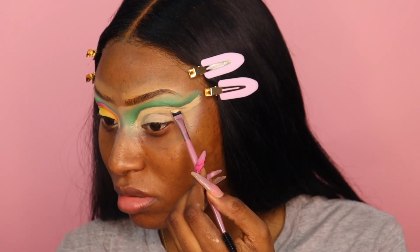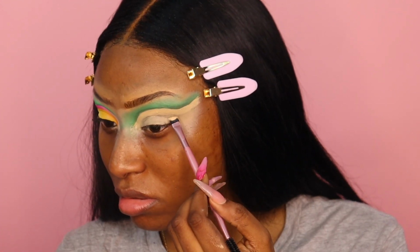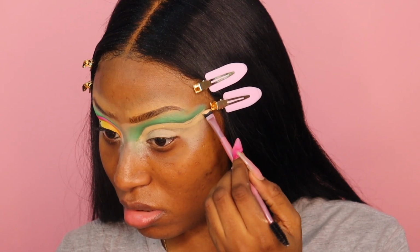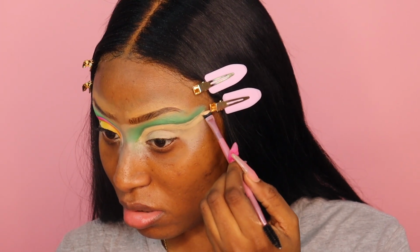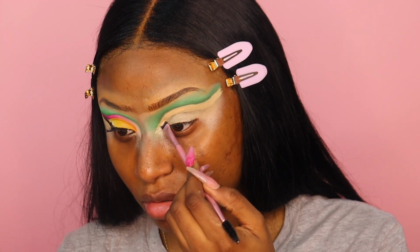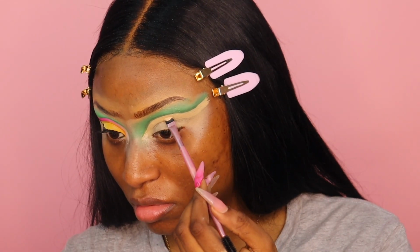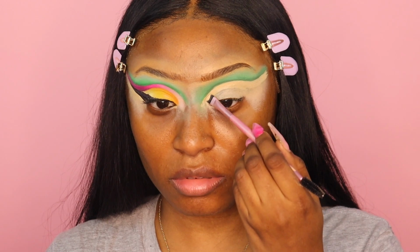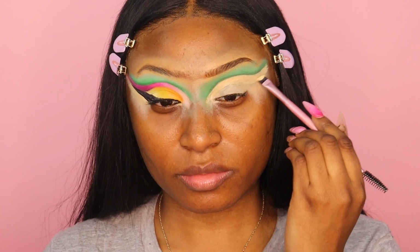So now I took my concealer. I didn't take a base. I just used my concealer, and I mixed it with my white LA Girl Pro base just to make it lighter. And that is what I use to cut my crease. And like I said, usually I'll use a concealer brush, but for this look, I just wanted to get everything on point, so an angled eyeshadow brush, an angled eyebrow brush works just fine.